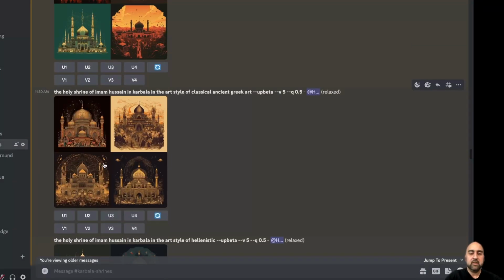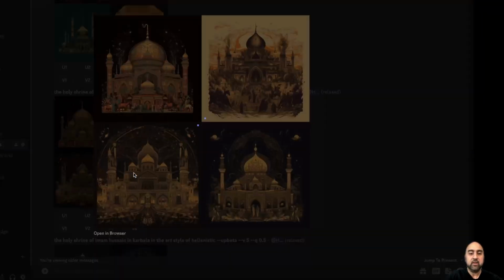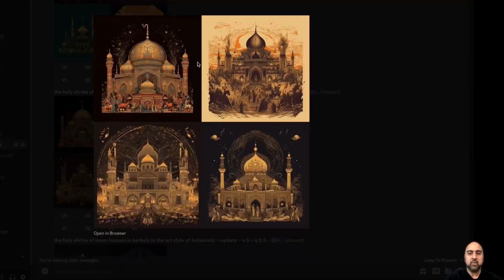And then we have the art style of classical ancient Greek art. Colors are pretty similar here. These two have additional colors that the bottom two don't.